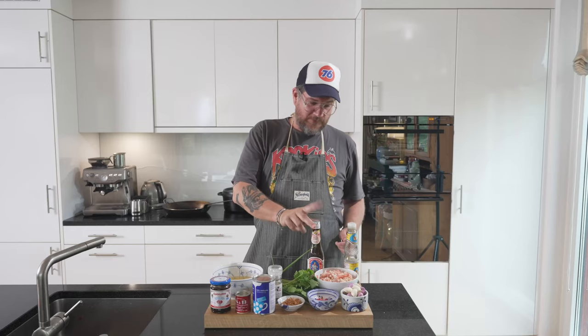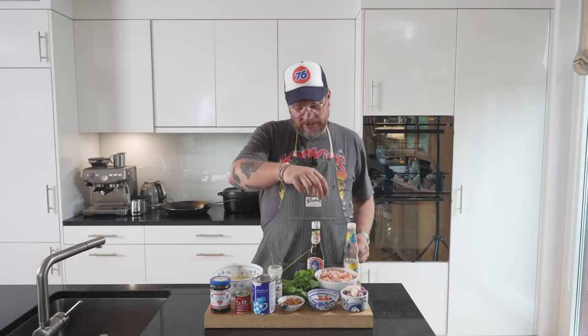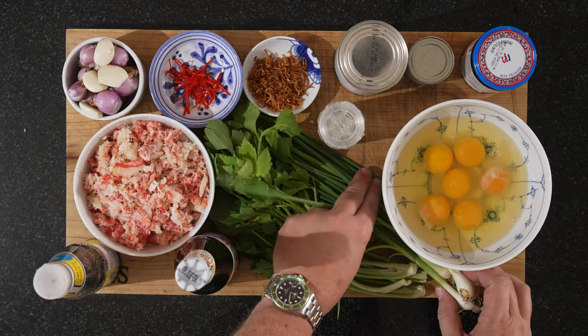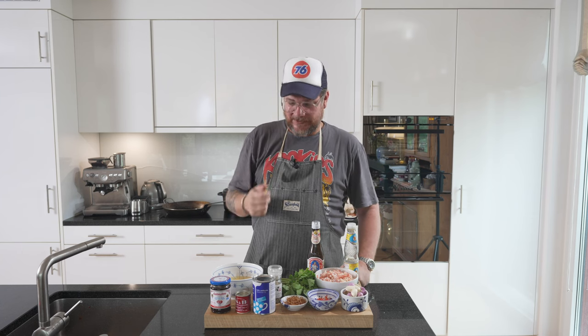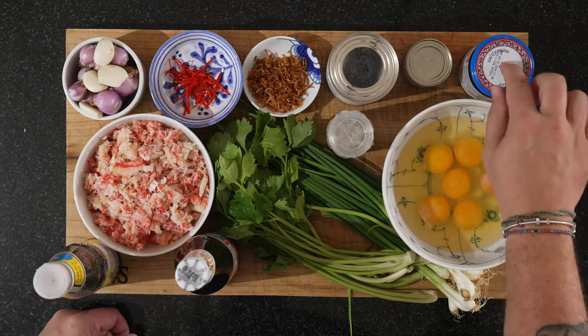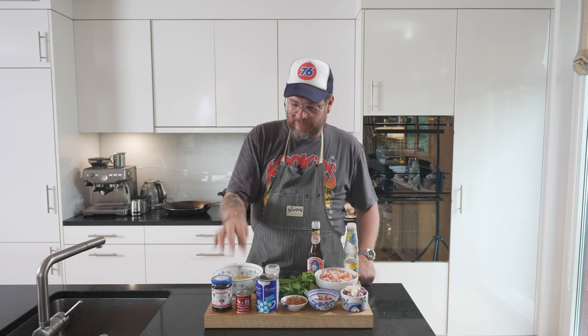We have eggs — very important. We have some oyster sauce and some soy sauce, some Thai shallots, a couple of garlics, and some red chili just to decorate. We have some fried Thai shallots that I did before. We have some spring onions and some Chinese celery — it tastes like celery but has a bit more bitterness and it's more intense. We have some white pepper, some unsweetened condensed milk — very important that it's unsweetened. We have some Thai chili paste and some curry powder. I quite like this S&B brand — I prefer the spicy one, so we're going to use that.